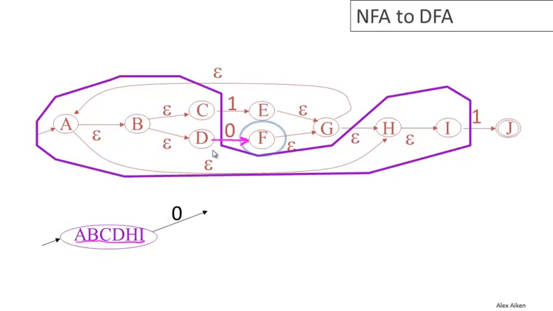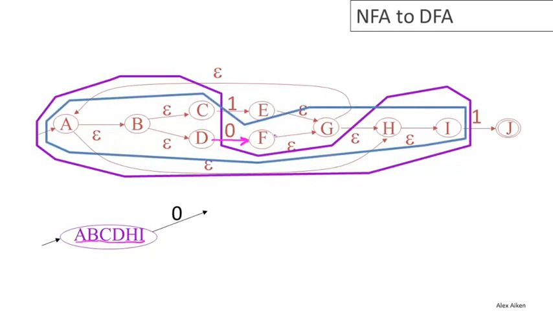Right? So certainly the state F is included in the set of states that the NFA can reach, but then once we get to state F, there's a lot of epsilon moves that we could take. And so in fact, the second state of the DFA corresponds to a much larger set. It's the epsilon closure of F. And that is this set of states, F, G, H, I, A, B, C, and D. Okay, so this is the set of possible states that the NFA could be in after reading a single 0.